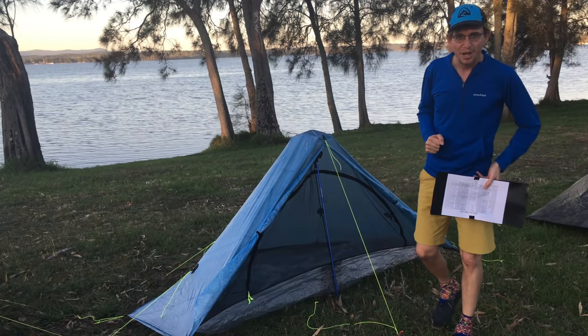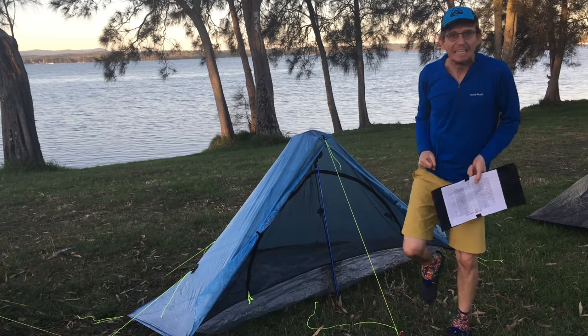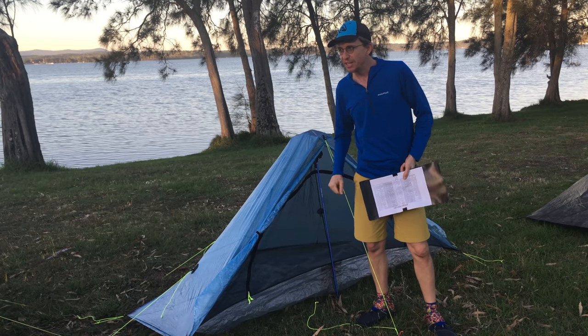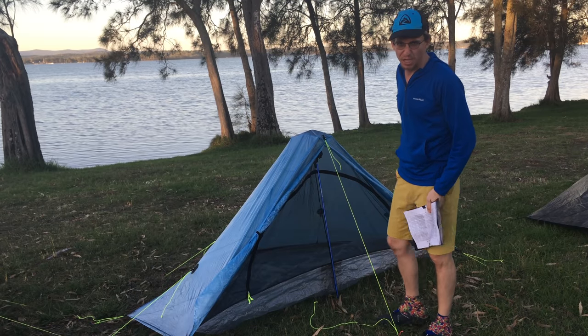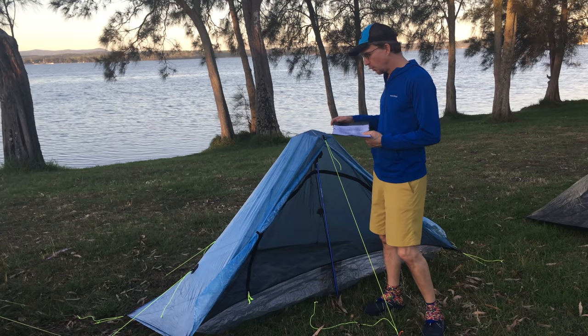Okay, onto the new kid on the block, the Plexamid. I'm so excited about this one. Let's see how it scores. Is the new kid on the block going to be able to overtake the Duplex? Is it going to be able to keep off the competition from the Hexamid Solo gang? We'll find out. Well, the first one, the weight.